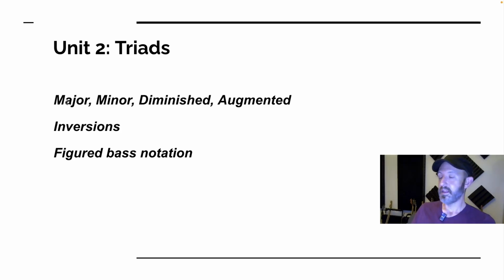Okay. Quick heads up. Unit 2 is all going to be about triads. And at this point, I believe in Theory 1, you should have covered major and minor triads. We're going to cover the other two. We're going to cover diminished triads and augmented. We're going to get into inversions. And we're going to scratch the surface on figured-based notation. We're not going to do really any four-part writing. But I want to at least introduce this kind of stuff because if you do classical music analysis in college, I don't know, it's been 20 years for me almost, but you probably want to know some kind of figured bass. And like everything else, if we break it down, the notation could be weird at first, but it's actually pretty logical as we get into it.